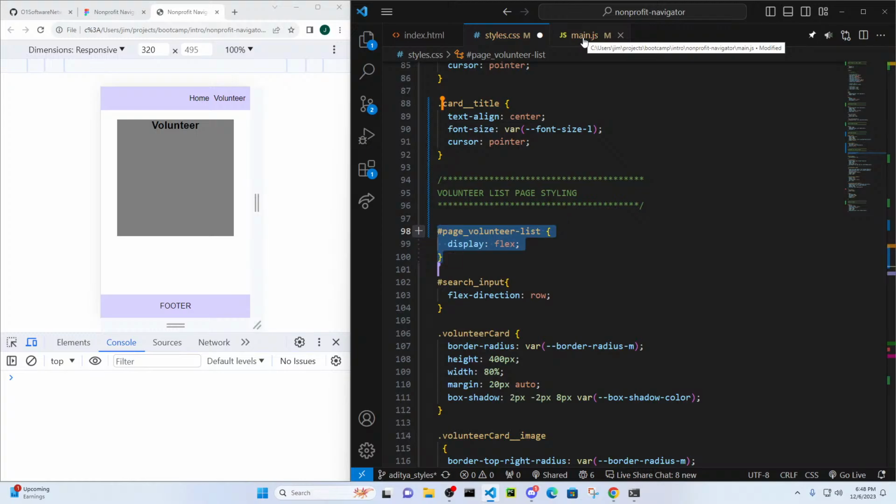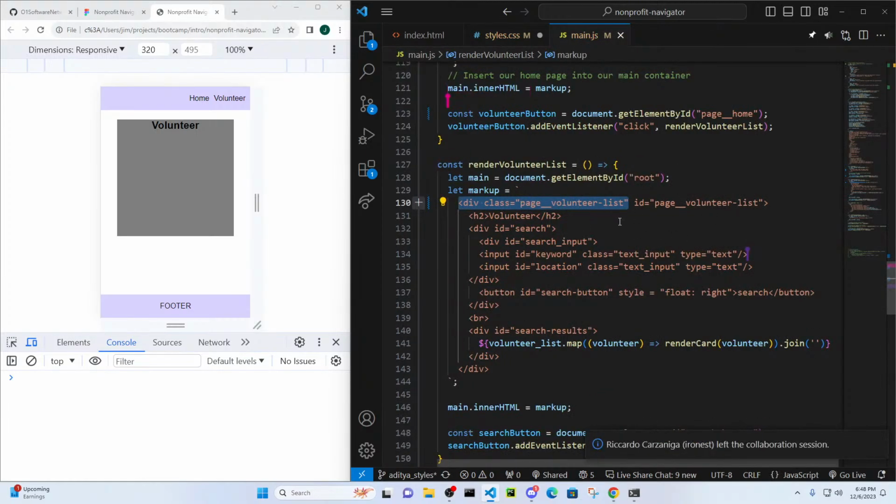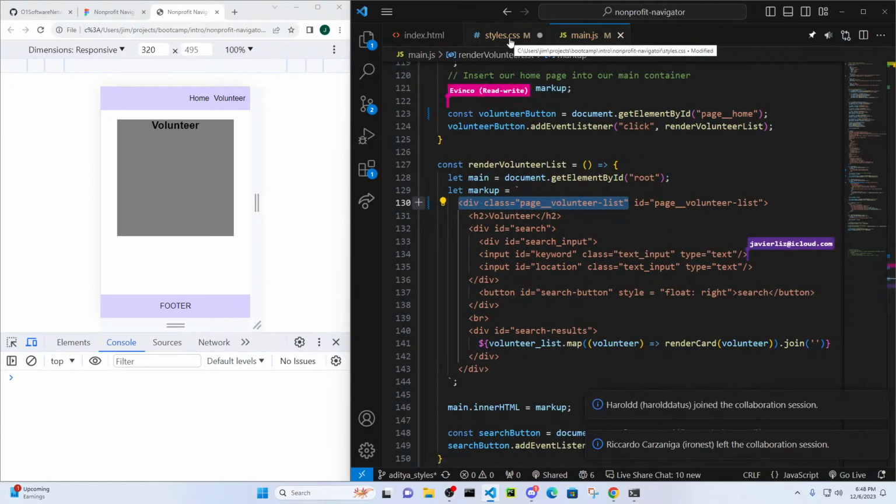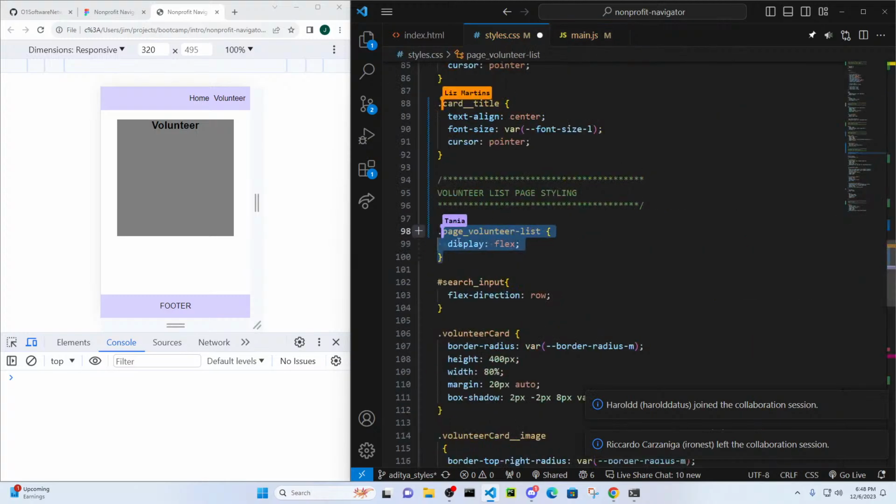Nice, nice. So page underscore underscore volunteer list. Perfect. You're just missing one underscore. Then you should be good to go.